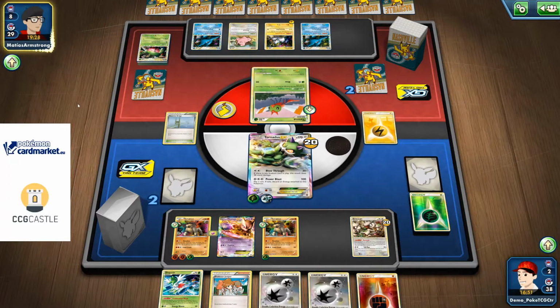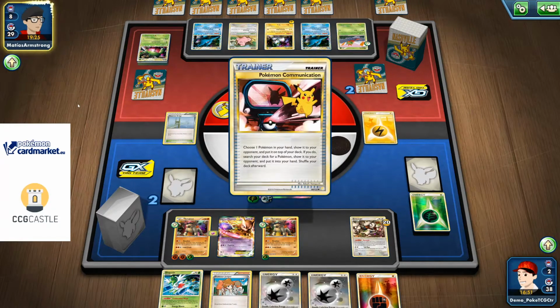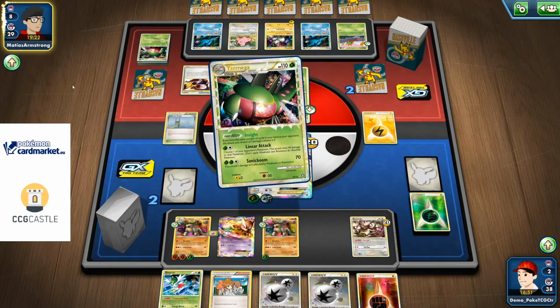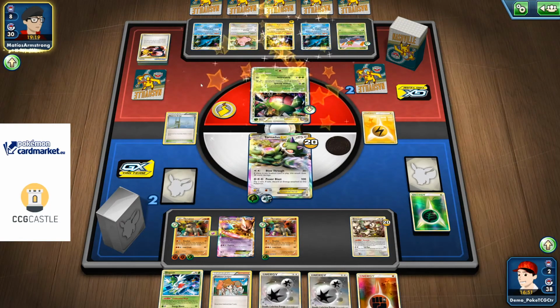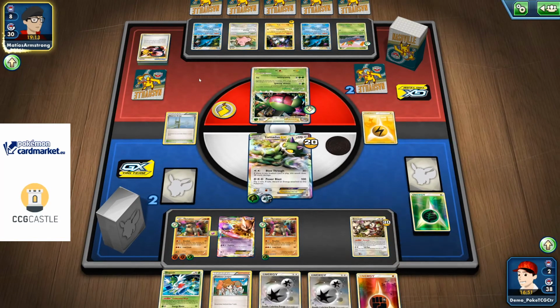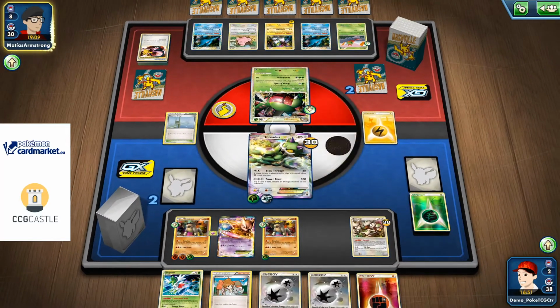Both down to 2 prize cards. I have 2 cards remaining. My opponent is down to like 8. So probably I'm just gonna deck out myself at this point. He can just tank if he wants. Yeah, I'm gonna lose because I'm gonna miss all of the energy cards in my deck. Not energies, but resources.